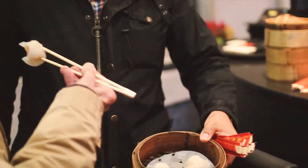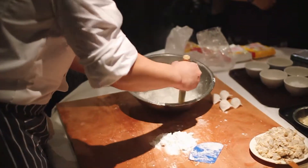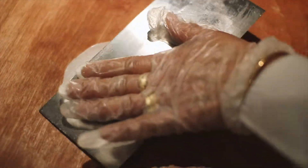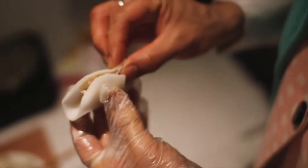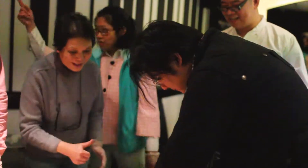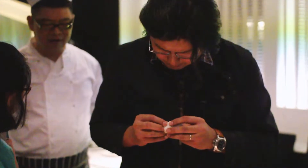We can get everybody together around the table for a family lunch, and everybody will order their favourite dim sum. Once you realize how much hard work goes into it — the incredible fillings, making the dough itself, it's so difficult. Then the small pinches to put the dough into the wrapper with the meat filling. You realize why in the West we always have a sandwich — two pieces of bread with ham is so much easier than trying to make your own dim sum.